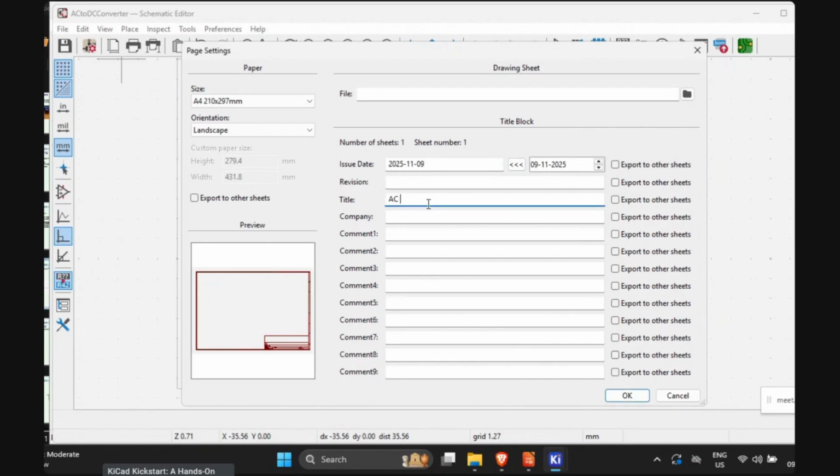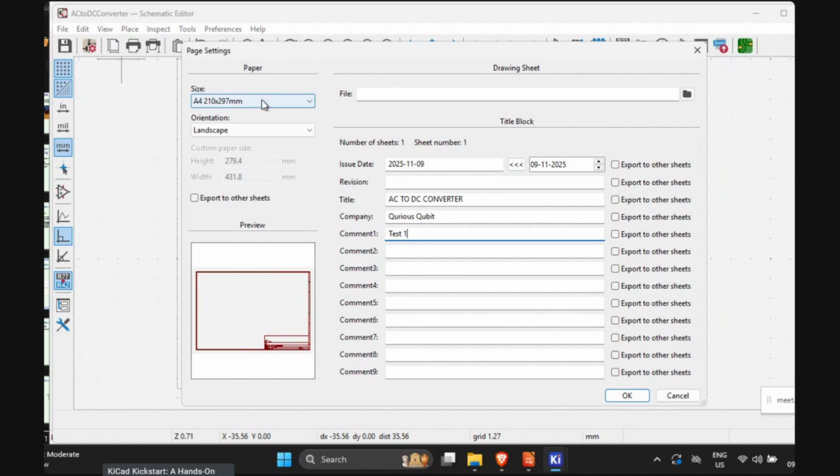Title would be AC to DC converter. You can have a company name, Various Qubit, and you can add any comments that you would like.